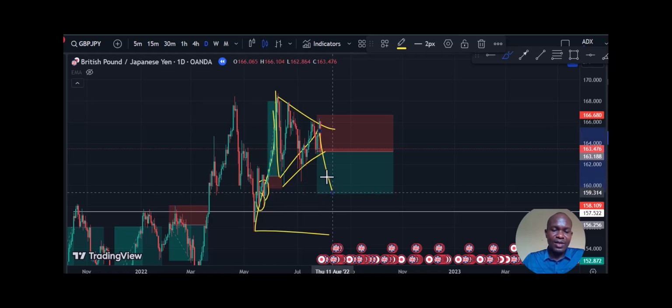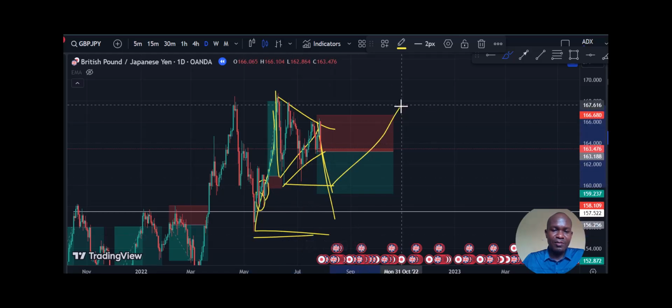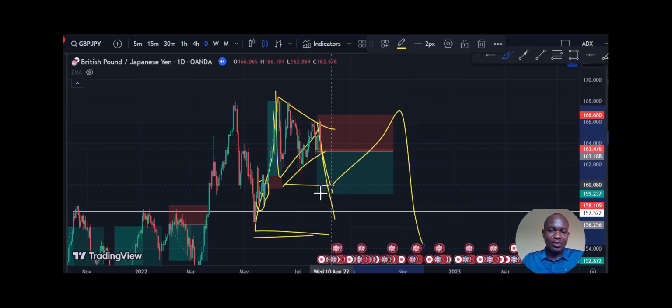So two ways. It's either this comes to break this low, or it breaks at this point and reverses up before it breaks this low. Now this is structurally how it can form, but we are just targeting to see if it starts reacting at this point, to close the trade, but if not, we should be able to break this low.